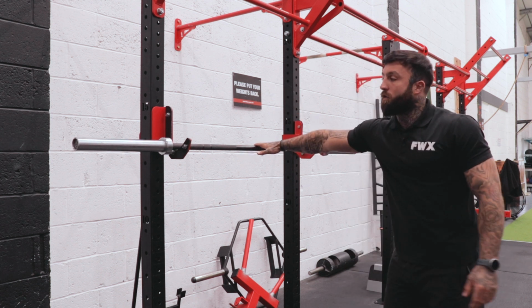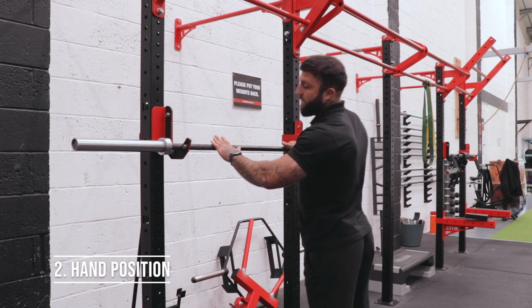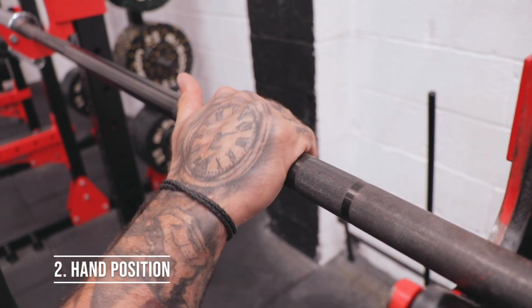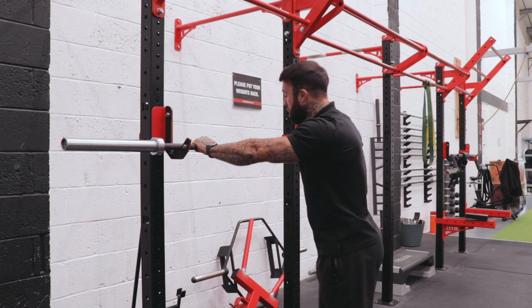So after you've set up the correct rack height, you're going to put your little fingers on the first link, if you can. If your flexibility isn't there, put your hands out a little bit wider, because when you're under the bar, you'll be able to pull them closer.